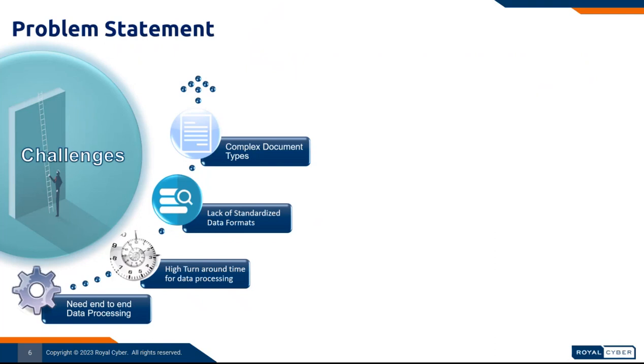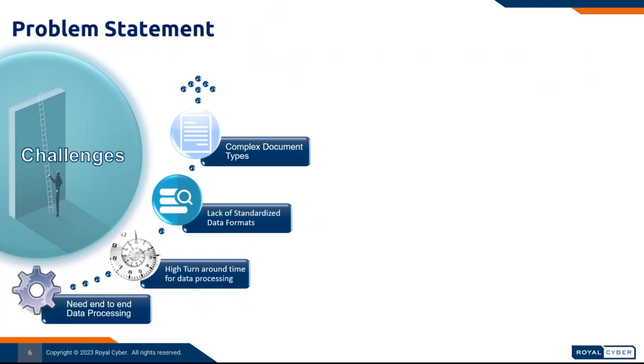You don't have a proper document type or data type that will always come in one particular standard format. Sometimes for some vendors, the policy number, for example, is only numbers. For some other vendors, it will be a combination of alphanumeric. It can be anything. The position of the data can be anywhere on the document, right? That is another complexity that we face.